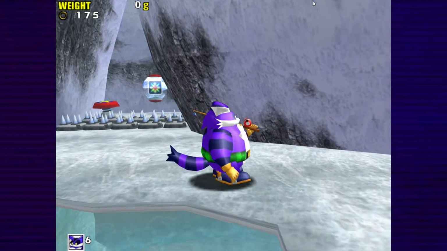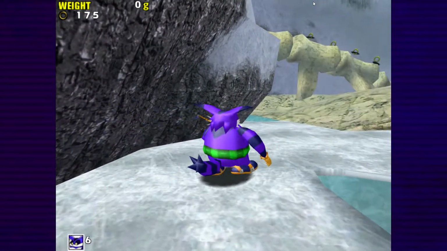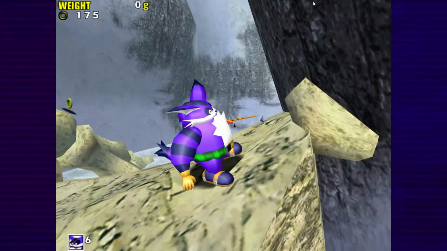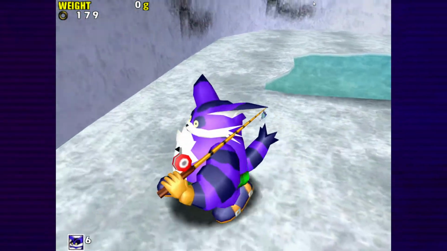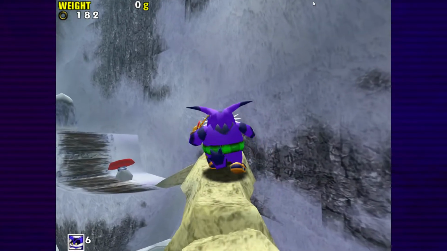Where the place is from? Oh, okay, we'll glitch through that. Alright, so it's over here somewhere? Not there. Climb up the dinosaur. It's over here somewhere.